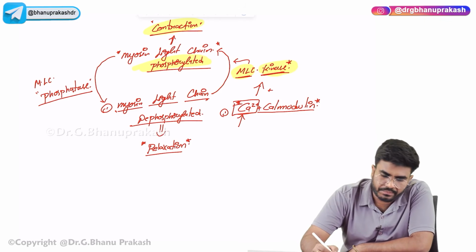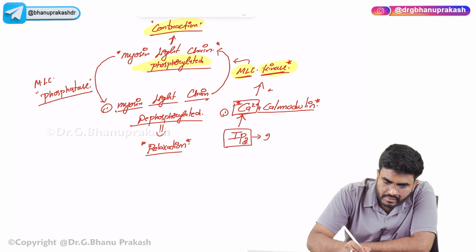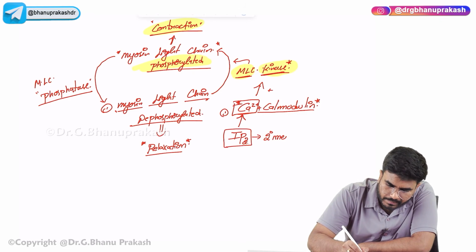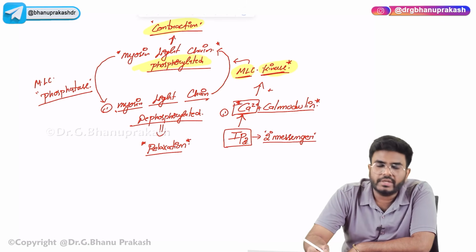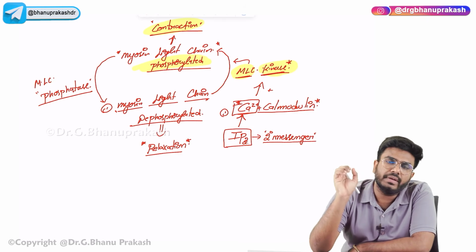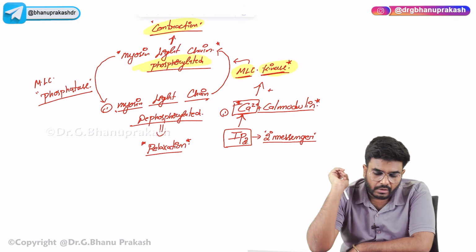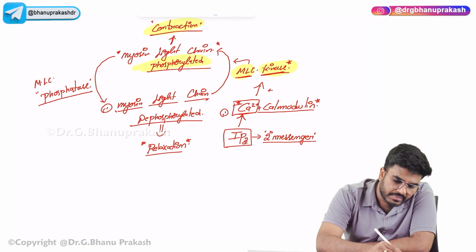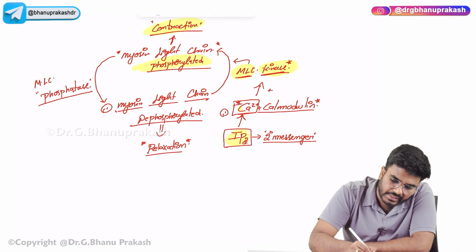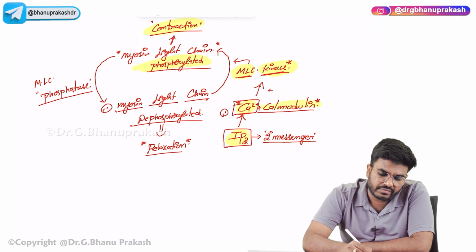First, who increases this calcium? The calcium is increased by a secondary messenger called IP3, inositol triphosphate in the smooth muscles, which is nothing but a secondary messenger. This inositol triphosphate is going to stimulate the release of calcium. Now, in your exams this question can be there: which secondary messenger is releasing the calcium? IP3. Okay. So, calcium binds with calmodulin.